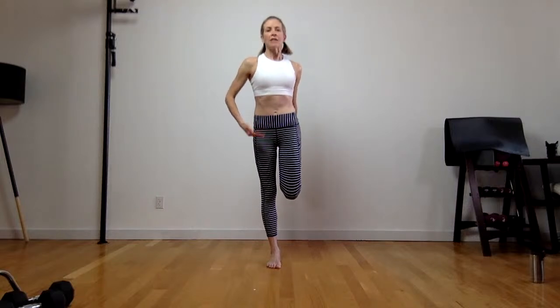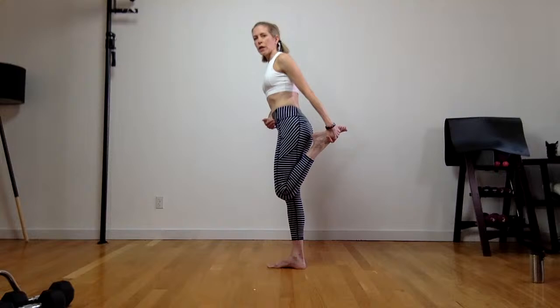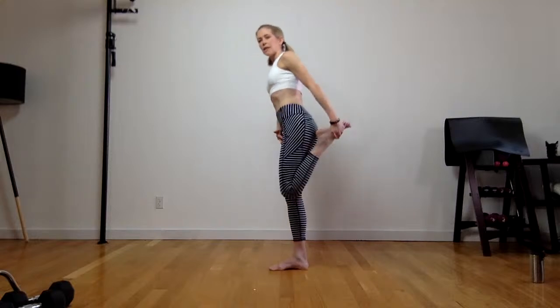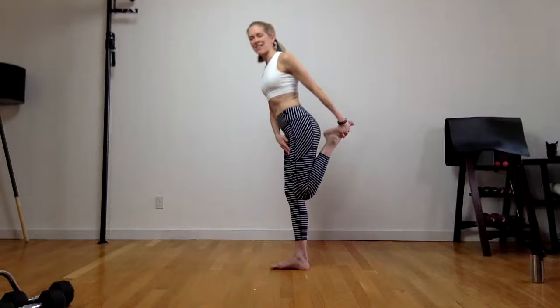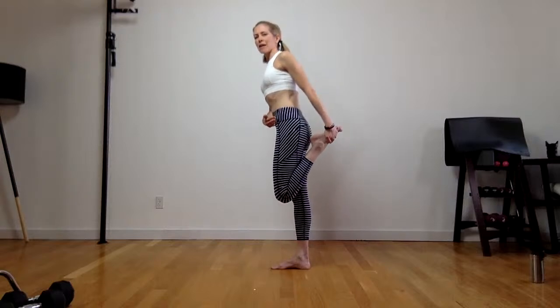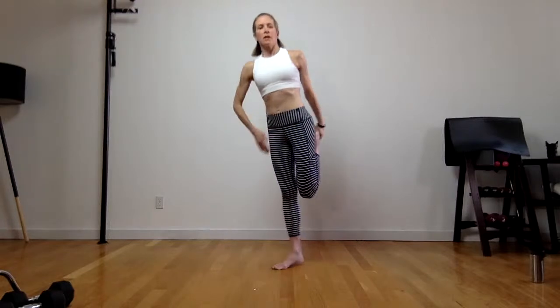So bring your knees together. As you pull the heel back toward your seat, I want you to avoid also letting your hips pull forward, right? So to really get a nice stretch in that thigh, as you pull the heel back, I want you to pull your hips back as well. That's how you're gonna feel that thigh muscle really lengthen. So take a big inhale there. Exhale. Now just cross that leg over, have a seat.